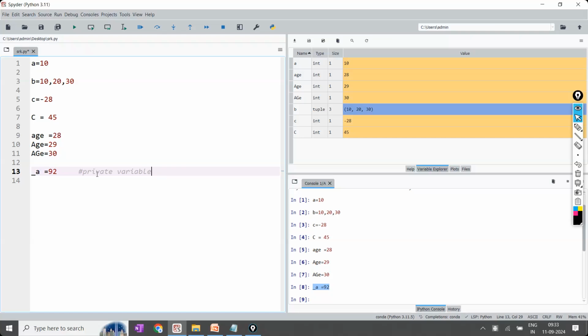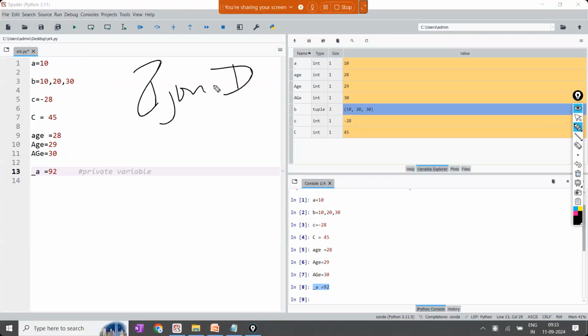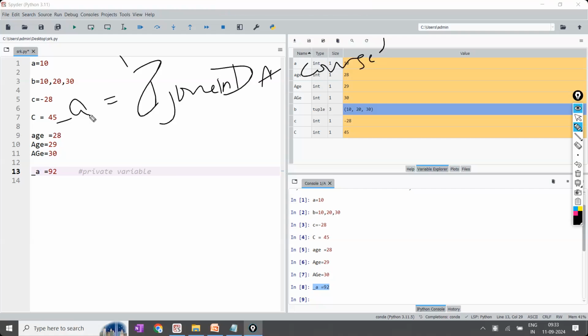Then, if you click on the hide button, in the backend, it is stored in the RAM by using a private variable. For example, if I want to store a message, SRK, I came to data analytics course, I joined in data analytics course, and this has to be hidden so others should not see it, automatically it will be assigned to a private variable like underscore A or underscore something. Not only A, B, C, anything, but the first letter should be underscore. Then that will be hidden. It will not be visible for others, but we know it is available.